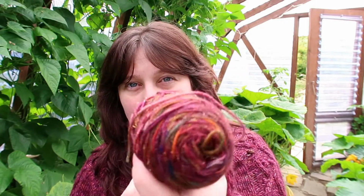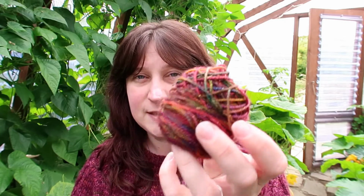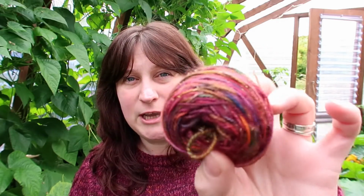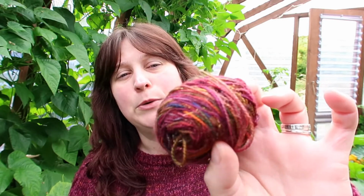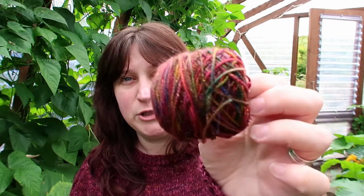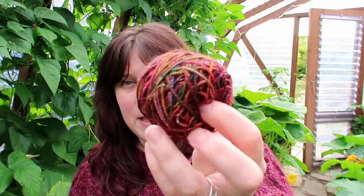For my contrast yarn, no, let's start with the main yarns first. I wanted to use this yarn that I bought, I don't know, 2-3 years ago from Old Maiden Aunt, and this is her colourway Bling Bling. It was a limited run. Ooh, I have fluff. And it's this beautiful shade of burgundy with other multicolours in there. We've got green and blue and orange. What else? Yeah, mostly green, blue and orange in there. And it is on a merino nylon gold stellina base.